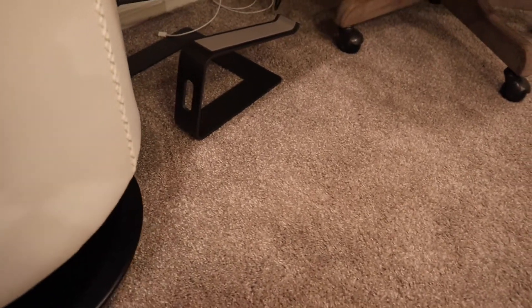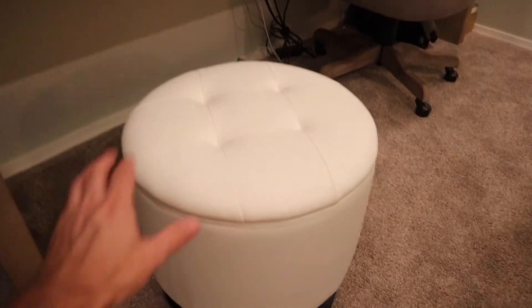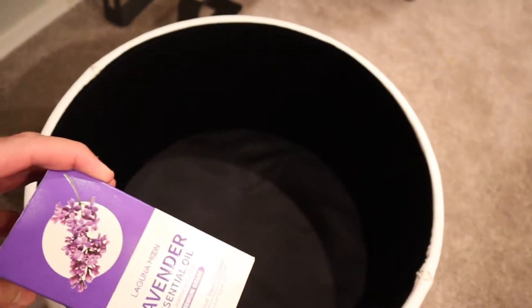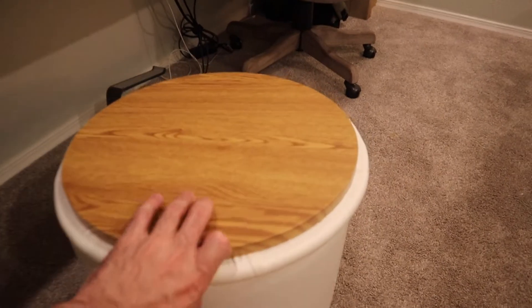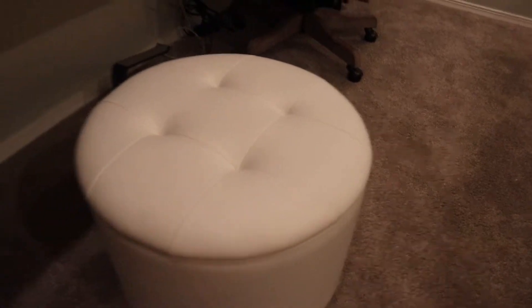The other new thing is this little guy right here — kind of hard to do this with one hand. So we have this thing; it's just kind of like a little seat and it swivels. I don't remember where we got this — Amazon, I think. Inside it has storage; there's some lavender essential oil in there of course. And then on the other side it's wooden, so it's kind of reversible depending on which way you want to have it. So yeah, that gives us just a little bit of storage and it looks kind of cool.